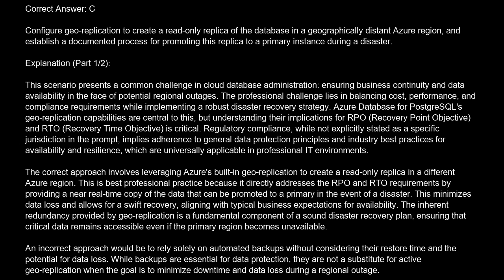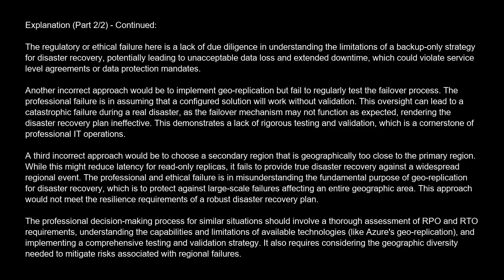An incorrect approach would be to rely solely on automated backups without considering their restore time and the potential for data loss. While backups are essential for data protection, they are not a substitute for active georeplication when the goal is to minimize downtime and data loss during a regional outage. Regulatory or ethical failure here is a lack of due diligence in understanding the limitations of a backup-only strategy for disaster recovery, potentially leading to unacceptable data loss and extended downtime, which could violate service-level agreements or data protection mandates.